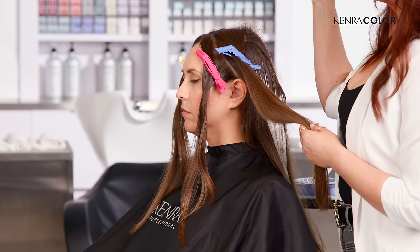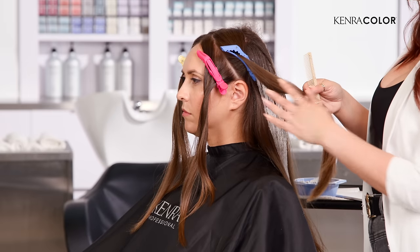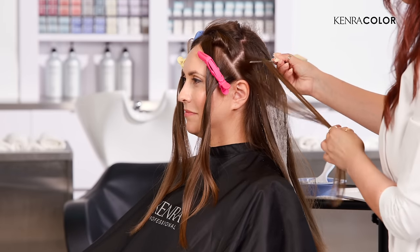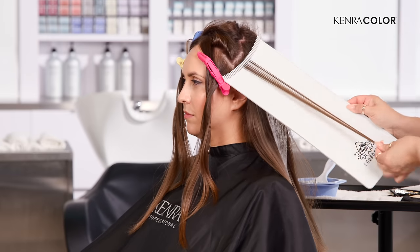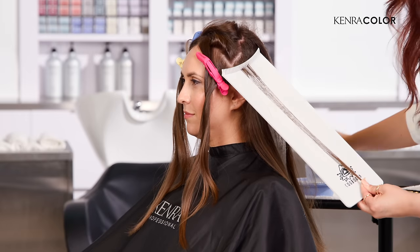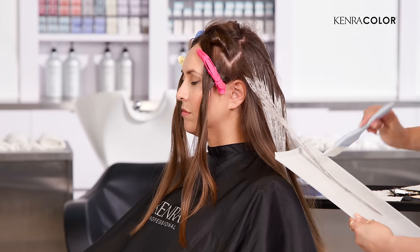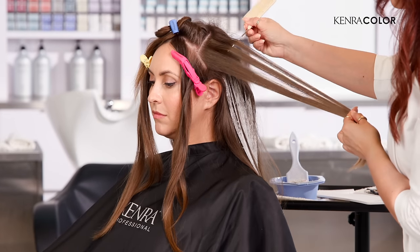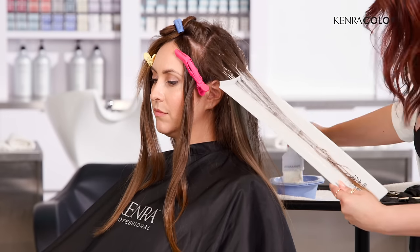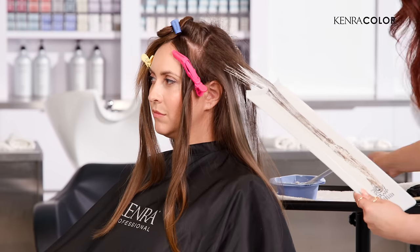For my partings on the sides, I'm going to be doing forward diagonal because she wears her hair away from her face, so I really want that brightness to show off when she curls her hair going away, so that way that blonde is sitting on the top. Since this is a really tiny section, I'm still taking that chunky weave — whatever can kind of fit in that section — still using my board and taking this section all the way up. For this next section, because it was a little bit wider, I want to focus more on the brightness towards the face and keep this depth here on the interior, because this section marries with the other section, so you're going to have a little bit of crossover.